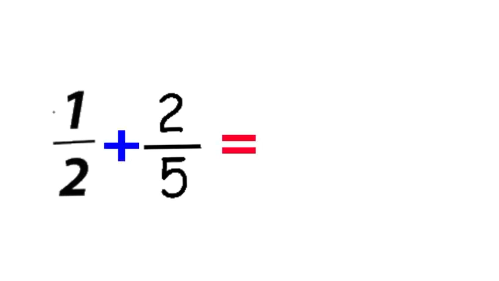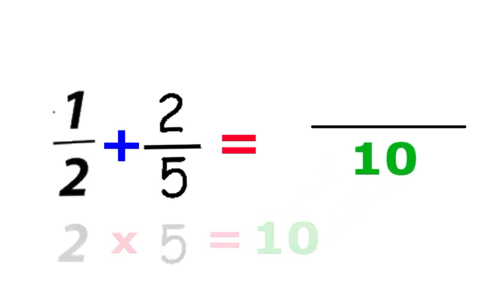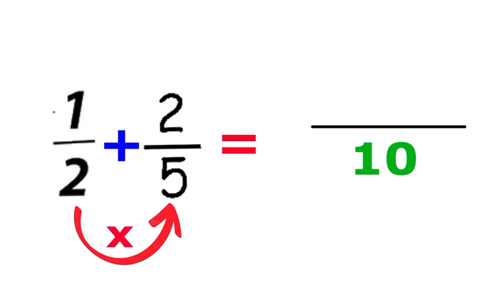How do we find a denominator? Well, all you need to do is multiply both denominators together. So that would be two times five, which equals ten. That's the easy way of finding your denominator. When you need to find a new denominator, simply multiply the denominators and put the result on the other side.